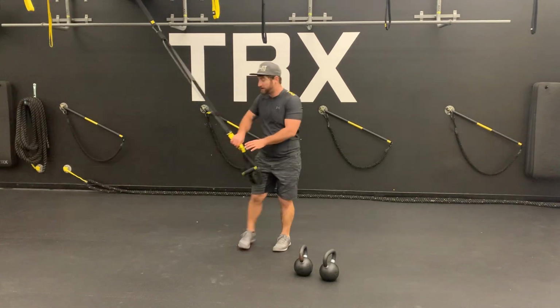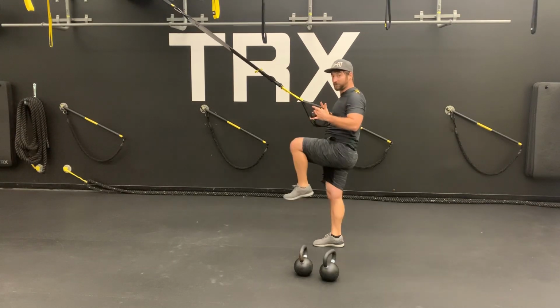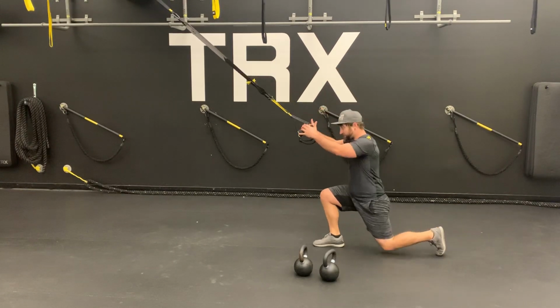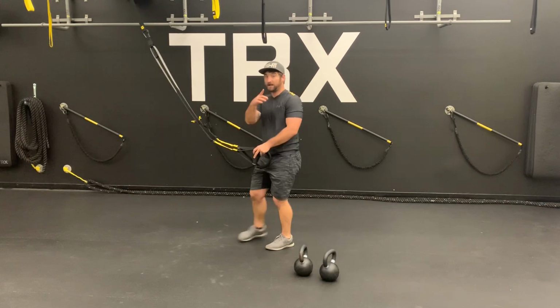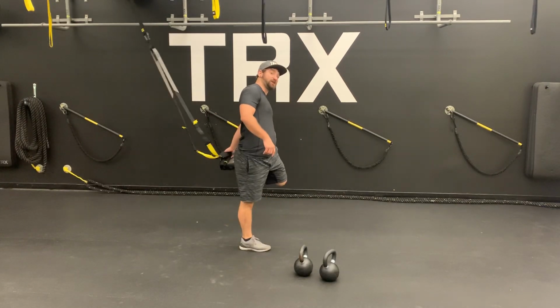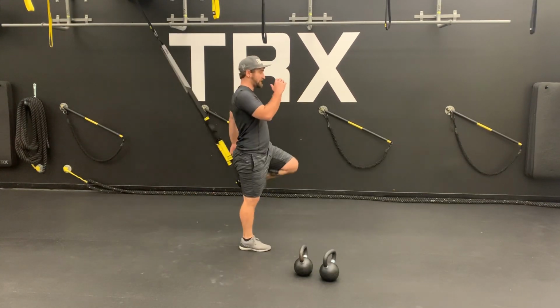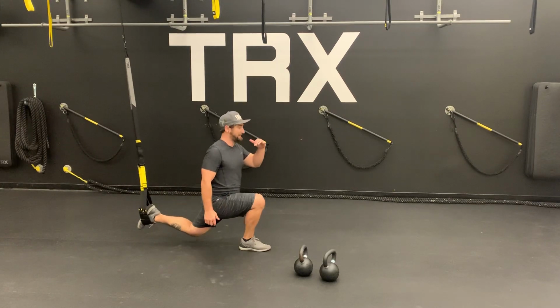Again, if you're at home, you're doing the same thing. Left leg's going back, pushing off the right foot. Right? If you want to do this version of a lunge, totally fine. But if you've got that foot in, I want to make sure that your front shin is vertical, right? Chest is up nice and tall. Driving it up. Okay, we still got 10 seconds left here.